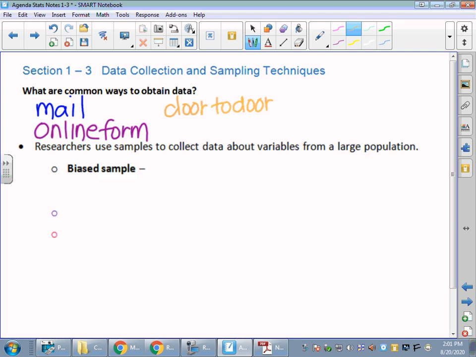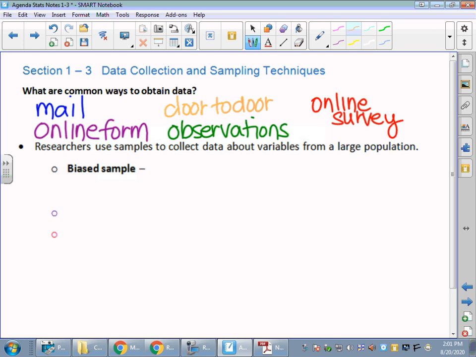conversation with somebody. Doesn't relate to the census, but you could just observe. See what's going on, whatever it is that you're looking for. You obviously need to know what that is, but you could do some observations. You could also, which I think is different from an online form, do an online survey. I feel like a form, if somebody was directed to go to that, a survey might be a little bit more open, like, oh, I stumbled across this, I'm going to try it.